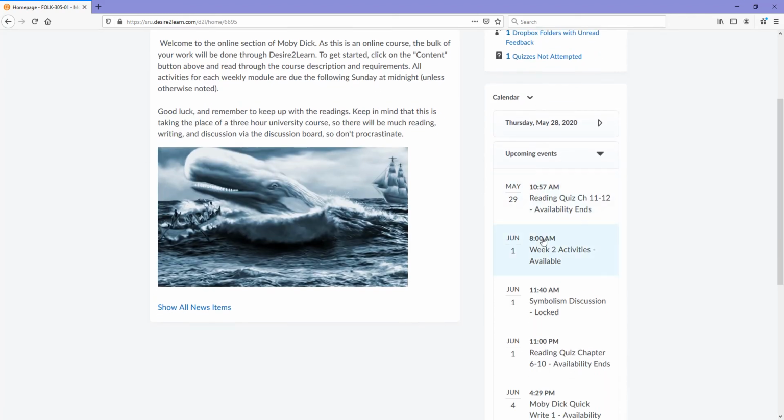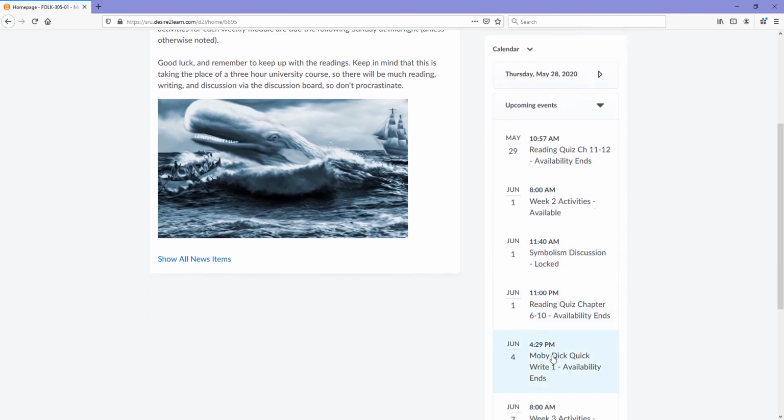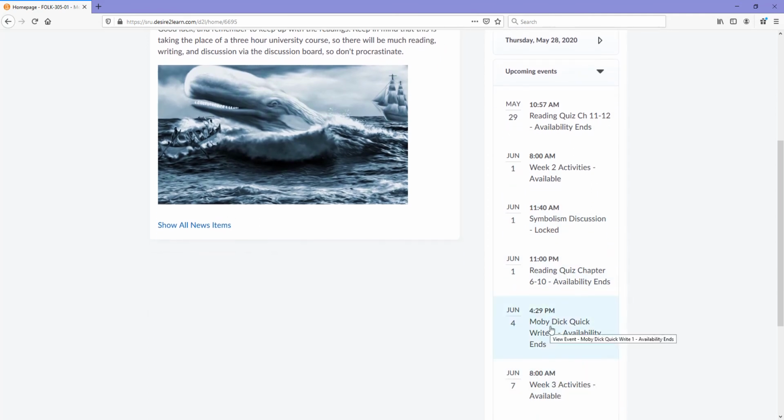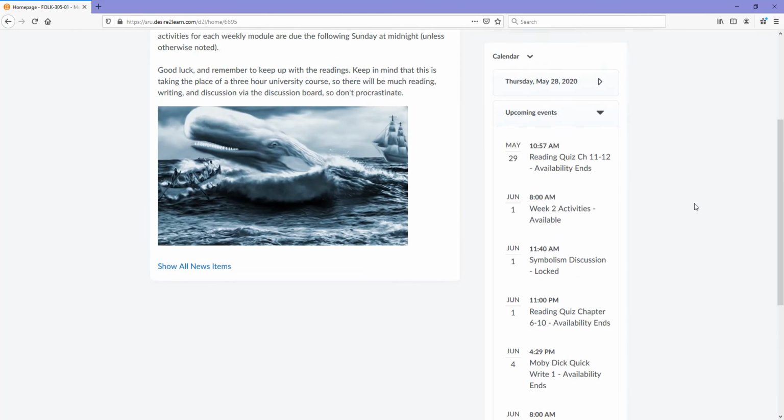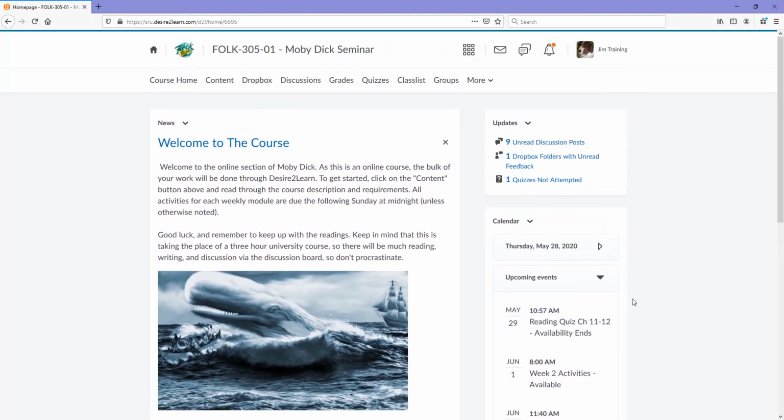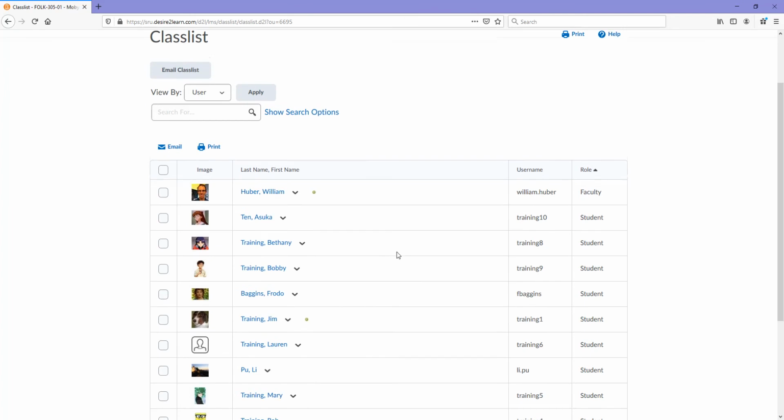This calendar box on the right here is pretty useful because it will collect due dates for you. So quizzes can be taken on D2L. They might ask you to upload something to the Dropbox, type it up, write something, submit it to the Dropbox, or participate in a discussion. This will collect all the due dates for you, so they're visible here too. If you don't have the app or don't want the app, that's on the front screen. That's pretty handy.